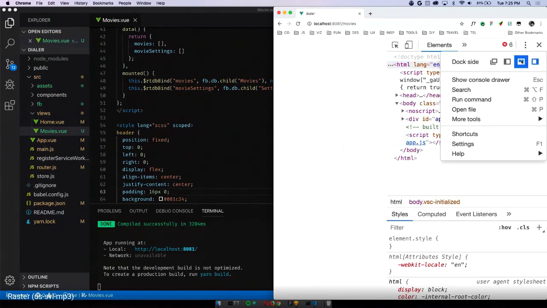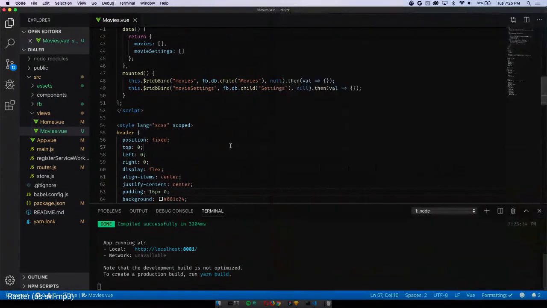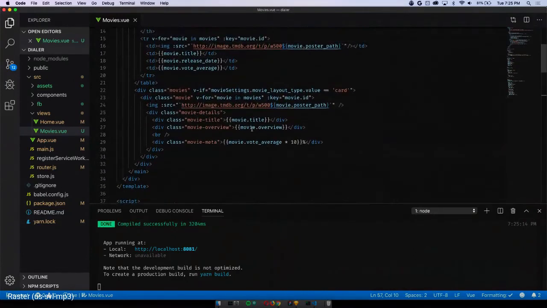All the demos don't work. Sometimes you fail. Basically, it's saying I cannot read the value here, so I need to do that.